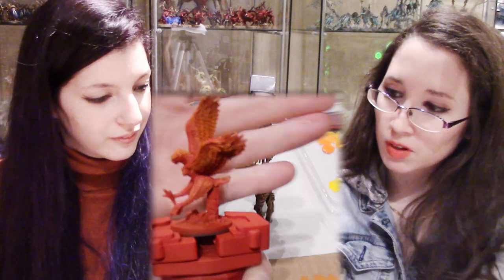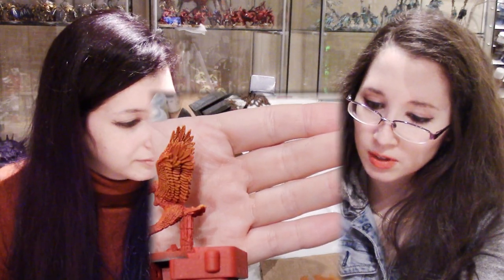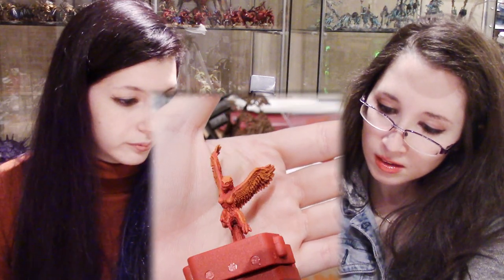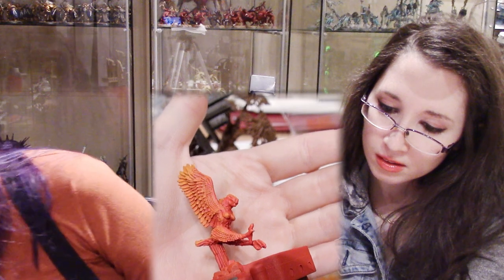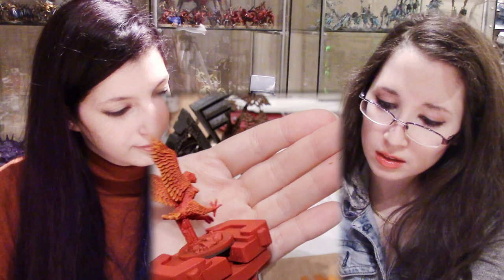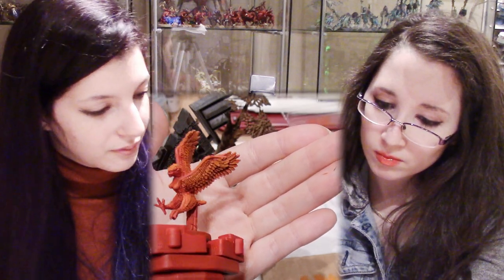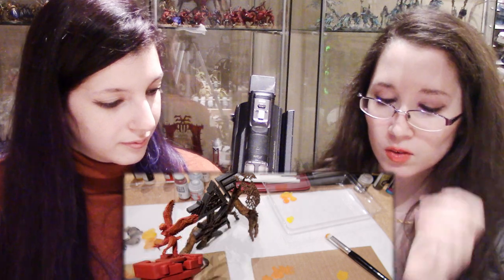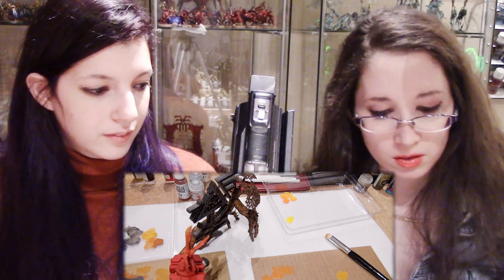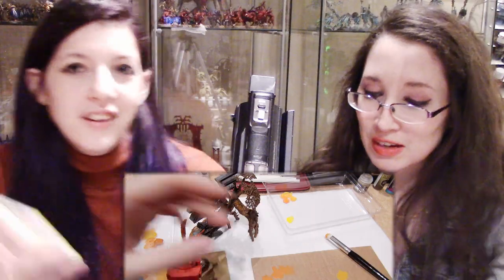What do you think? Let's have it. Let's show them up close. How's it coming with her dry brushing? It definitely needs a better yellow. Okay, you're going off the table. You're too loud. I think it's coming out great. I think it's starting to look fiery. And you're right, we're going to need a yellow. That yellow is really nice, but why don't you try this yellow? Shake it. This yellow might work, since it's going to be mixed in with your orange a bit.